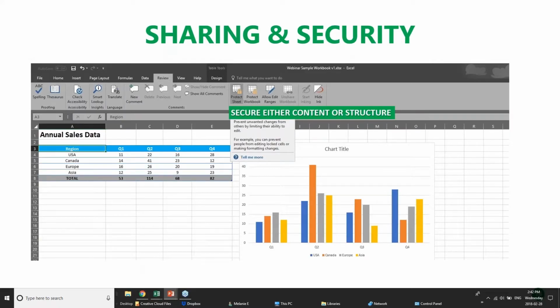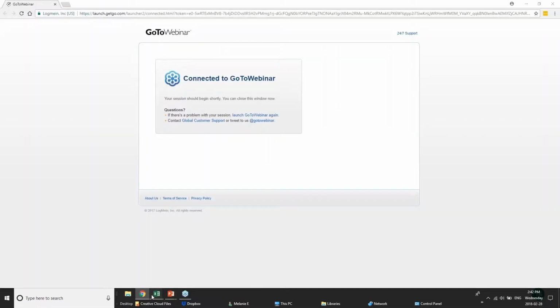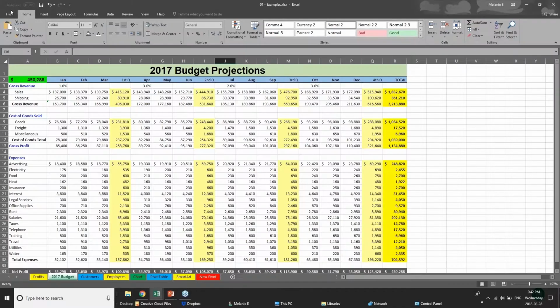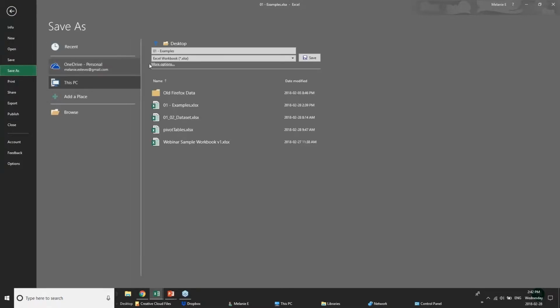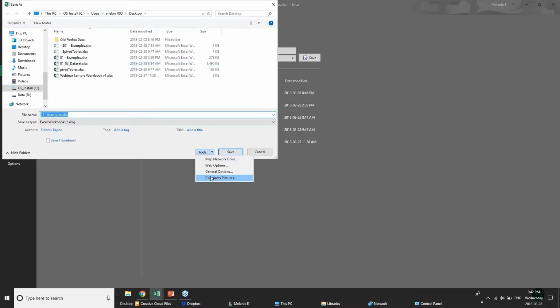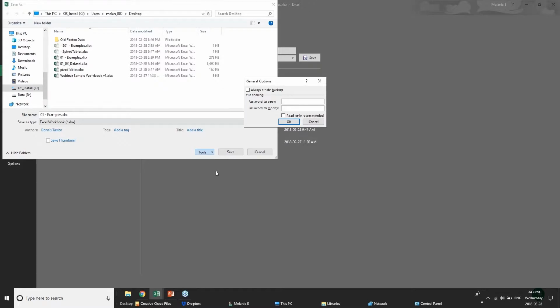So sharing and security. There are 2 different aspects in terms of security and passwords within Excel. You have the ability to share the workbook with other people and put passwords on it. So if, say, you were saving it in a network drive somewhere with other people, you can add a password to open it. So that's an overall security. Say you just want control over who opens your entire workbook. This is how you would do it in the save option.